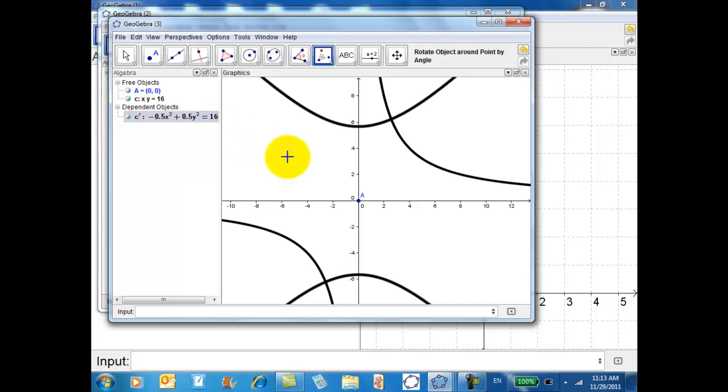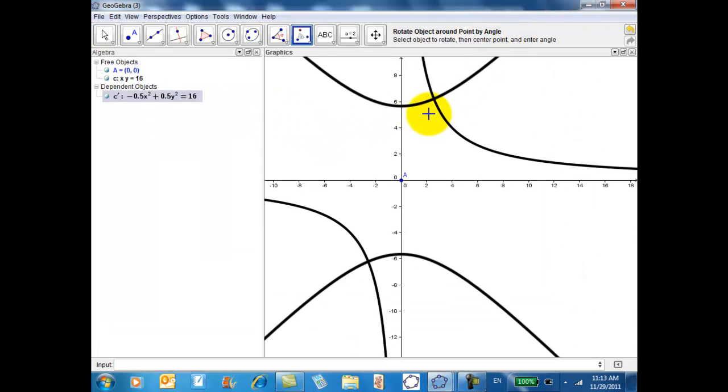So then would you use that to find the vertex, the asymptote? Well, now that it's rotated, you can see that it is a standard hyperbola now. It's not a rotated hyperbola because there's no x times y term. So I think you can see here that you can find this distance. If you know where these vertices are, they're going to lie on this axis, y equals x, right?